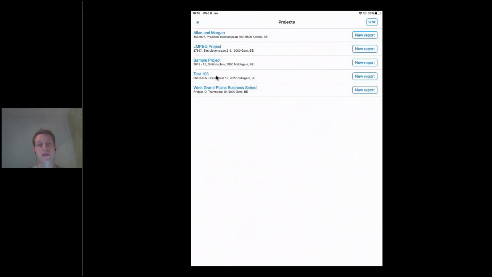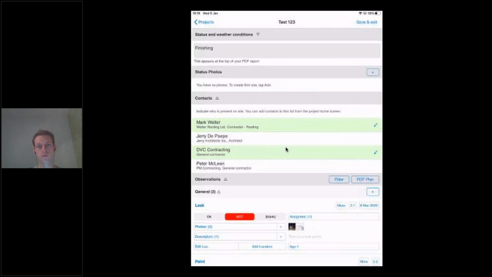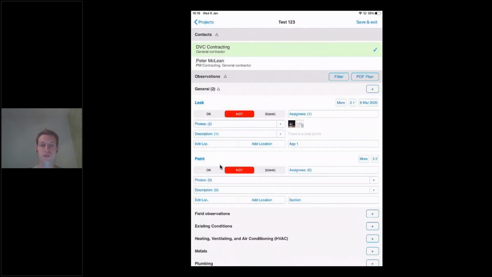Okay. So I'm back here on the same project, test 1, 2, 3, and I'm tapping here, new report, and I'm cloning the last one, clone. So this is a new report starting from my previous report. So we're actually creating report 3 now, and we see the items of my last report, of report 2. For example, I could say this one is okay, and it will be marked as solved in report number 3. Say this one is not okay yet, then I can continue editing it. I can add a new description.